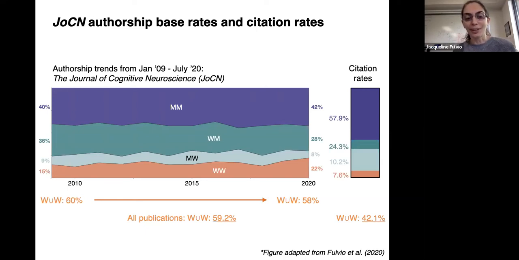So this suggests that the imbalances that we observed for the broader neuroscience field did apply also to our subfield of cognitive neuroscience. But it is, of course, important that we put the citation patterns into context by explicitly factoring in the base rates in order to determine the true extent to which citations are either over-cited or under-cited. And so to that end, we're going to label the citation rates as observed proportions. These are what we observed when people made their reference lists. And the base rates are going to be the expected proportions.